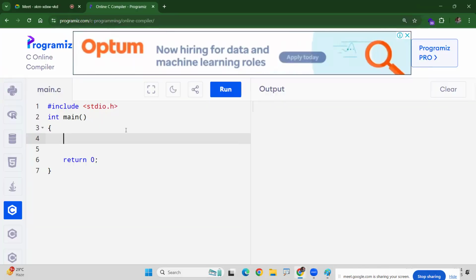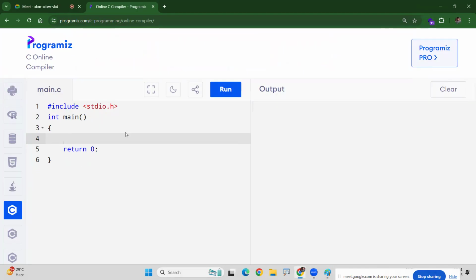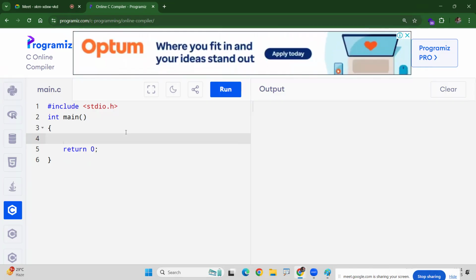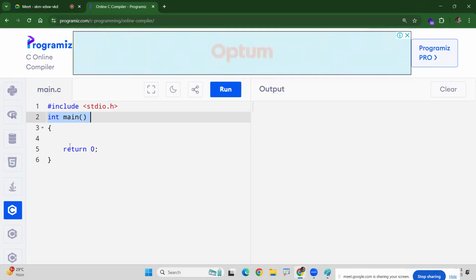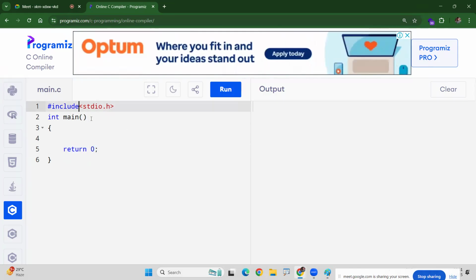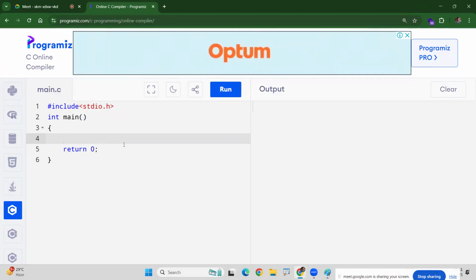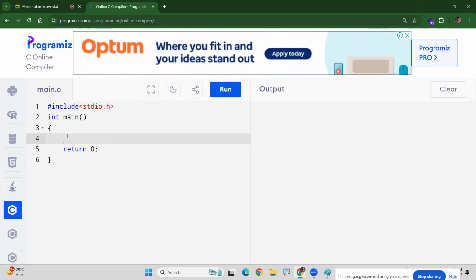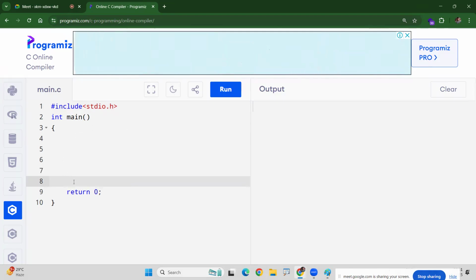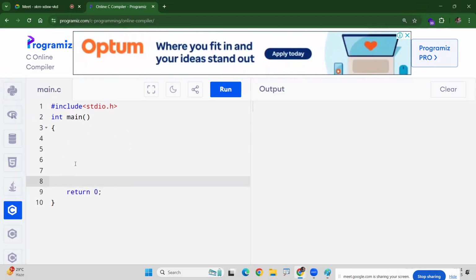Until we start the functions concept, forget about what is int main, what is return zero, and what is hash include. These things we will discuss in future concepts. But today we need to know where we write the complete logic, here.